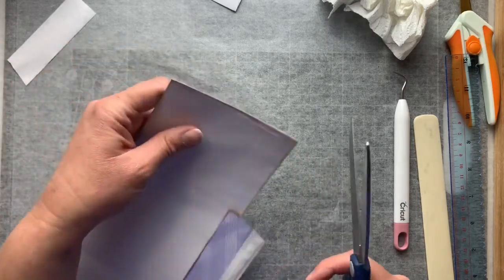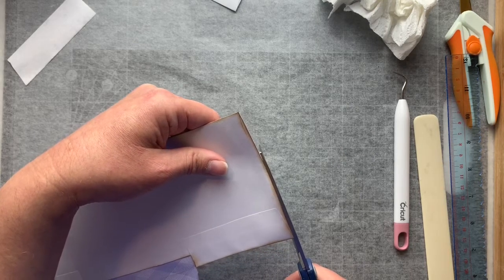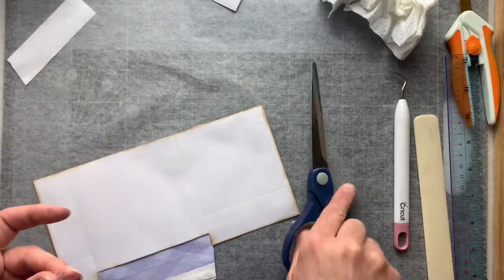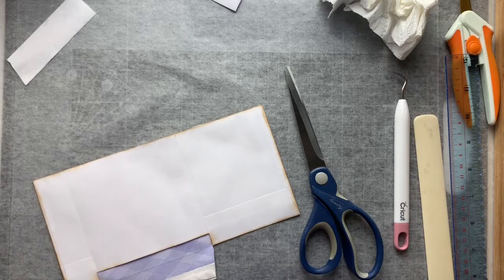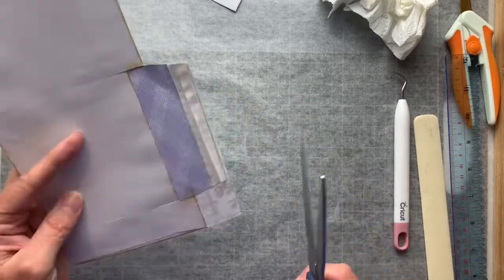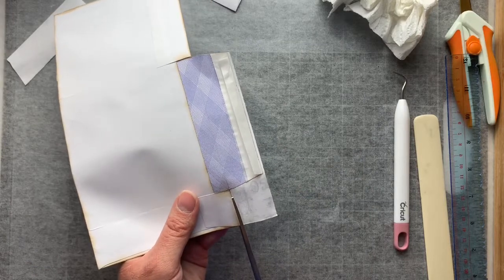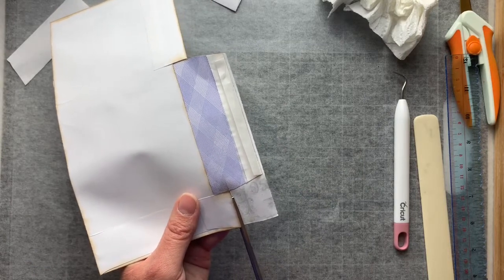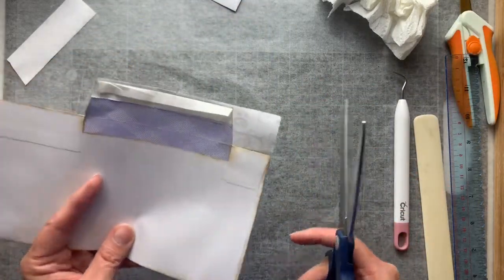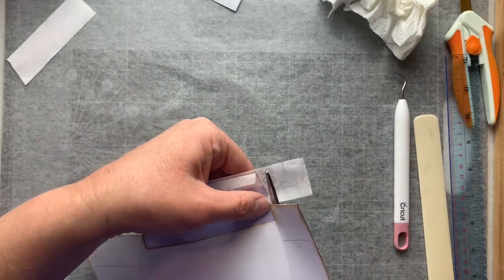Okay, that was rather unfortunate that I glued that when I didn't need to, but anyway. So if you want to do what you should do and not what I do, I wouldn't put the double-sided tape down, and I would glue the envelope rather than the paper. That way you'll avoid having these tacky areas that I've got on mine. Having said that, if you're working in your own craft space and you're not actually videoing, then you perhaps won't mind giving it time to dry either.